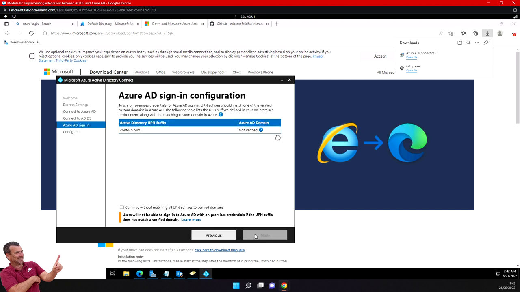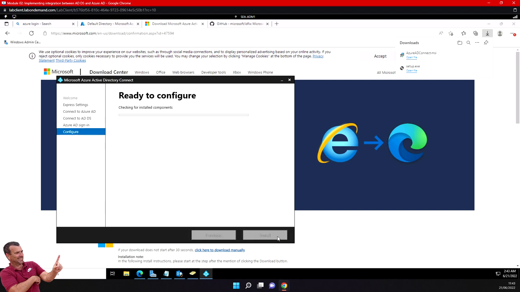So under Azure AD sign-in configuration, note that the new domain you added is in the list of Azure Directory UPN suffixes, but the status is not verified. The domain name provided does not have to be a verified domain. While you typically would verify a domain prior to installing AD Connect, this lab doesn't require that verification step. So I'm going to continue without the UPN here, click on next, and install it. I'm going to wait because it will install all the prerequisites. Let's do a small pause and resume when it's finished.